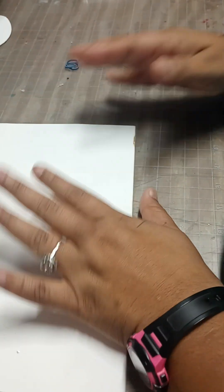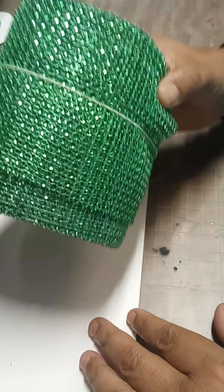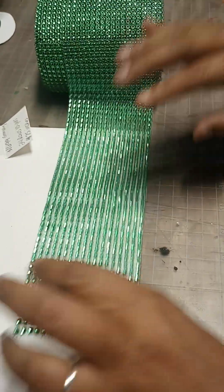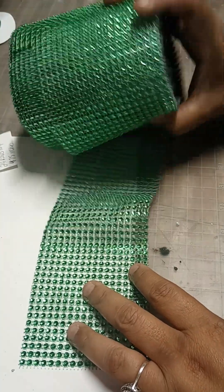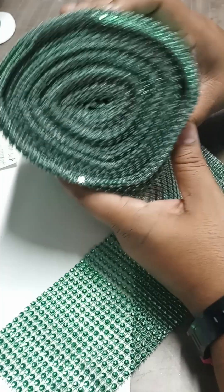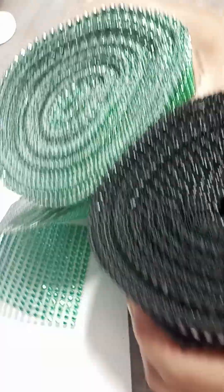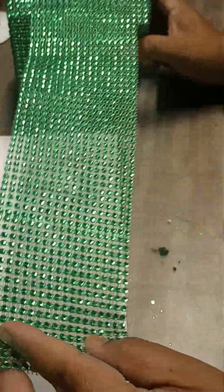Onto my rhinestones! I cannot believe I found this big roll in green — $16.99. I know it's a little pricey, but you don't see green every day and I work with a lot of green. This one says 24 rolls by 10 yards, so it's a whole lot more. It's the same size as what I get from Travis Wholesale in San Antonio, which is usually $11 something there. Amazon can't beat it — it was a good deal.